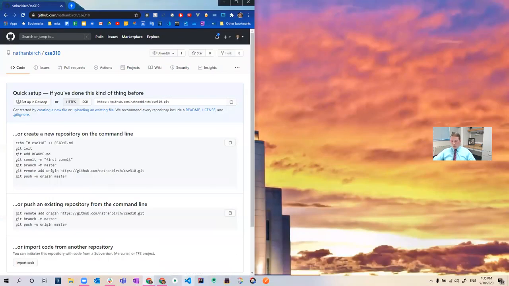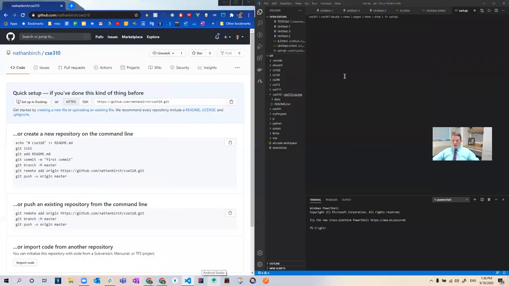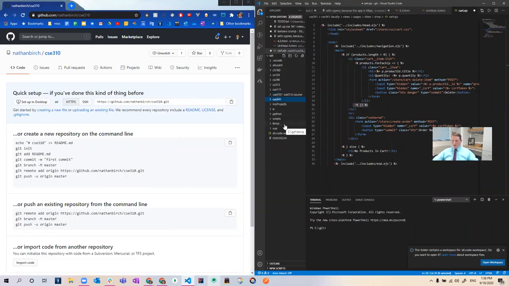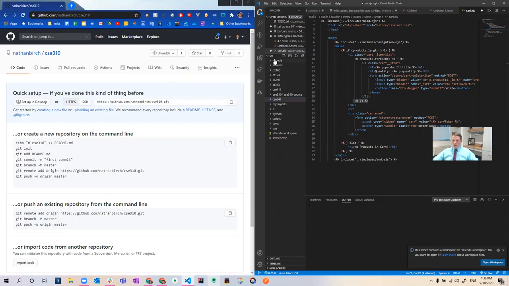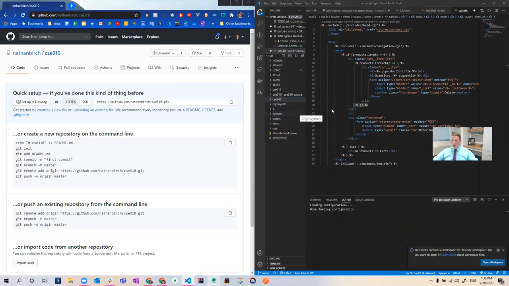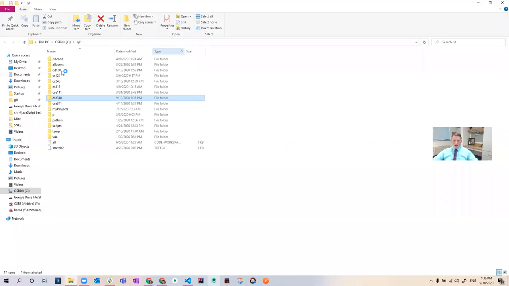I'll leave that window open here, and I'm going to open up VS Code. Okay, so notice right here, I have a folder called Git, and inside of this Git folder, I have about 1 billion other folders. So I'm actually just going to right-click on this and say Reveal in File Explorer, just so I can show you guys this. So this is right on my C drive. I have this Git folder right on my C drive, really easy to get to. Then I have stuff for all my classes.